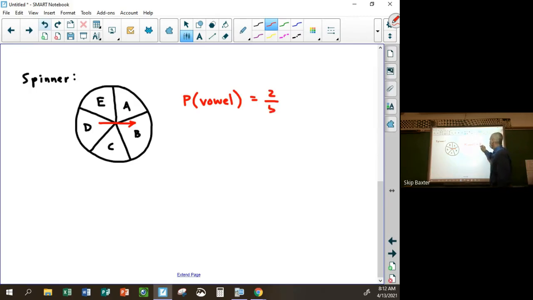This would be 2/5. And you're really using area to ascertain that it's equally likely that it lands on any one letter, right? Because each of these areas are equal, right? So if I wanted it to land on one of these shaded regions, there would be a 2/5 likelihood that that would occur because 2 out of the 5 little slices of pie are shaded, right? But it's based on area why that's true.